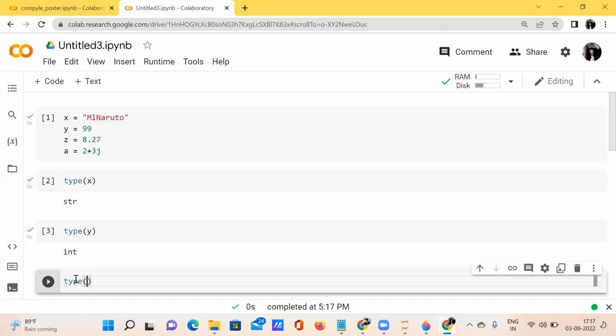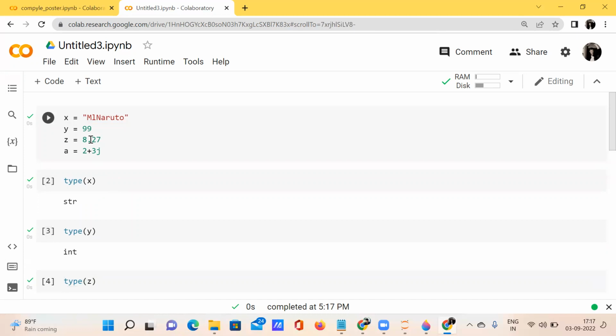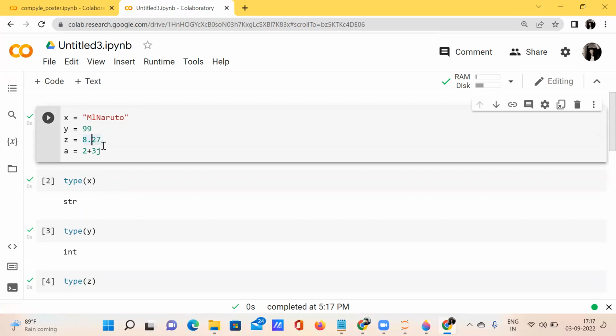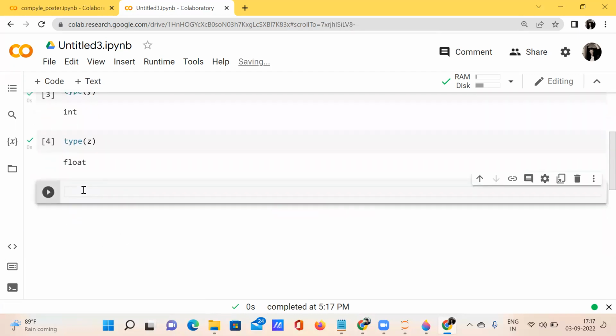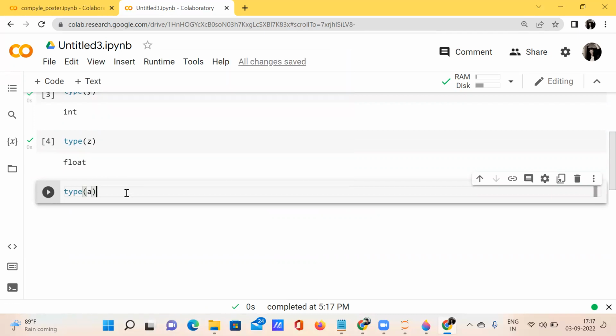And type of z. See here, it's a float. Why? Because it has a decimal point here, so we can call it a float. And what if we want to find out the data type of this variable a?